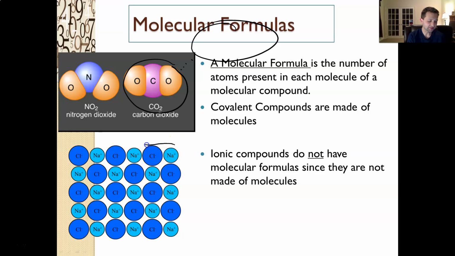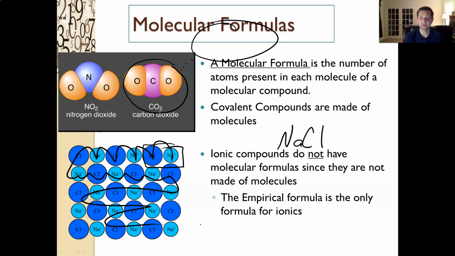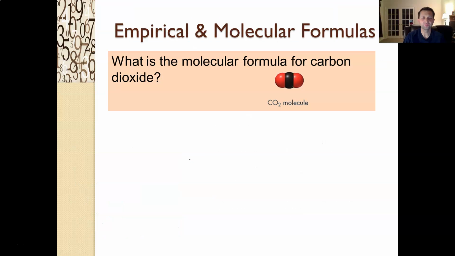So what we say is one of these chunks, one of the pieces of that repeating pattern, we call that a formula unit, okay? So we say the formula for sodium chloride is NaCl. We just write 1 Na and 1 Cl, right? In reality, it's NaCl, and they just keep going one after the other. They make these really cool crystal lattice structures. Different ionic compounds make different ones. We'll talk about that in AP Chem a tiny bit, but that's just a difference in terminology I want you to make sure you're aware of.